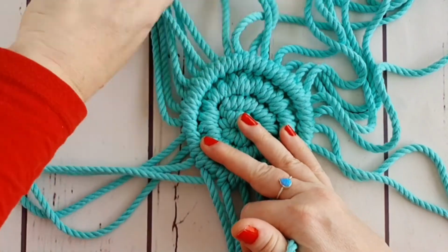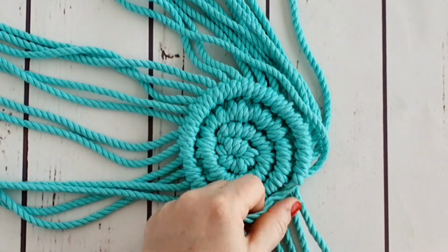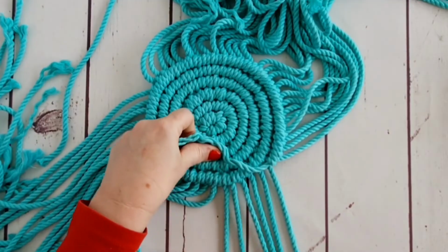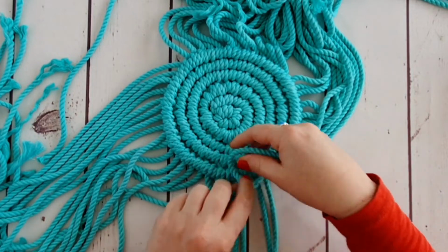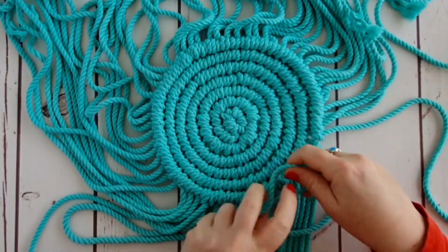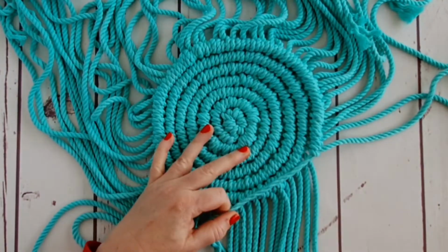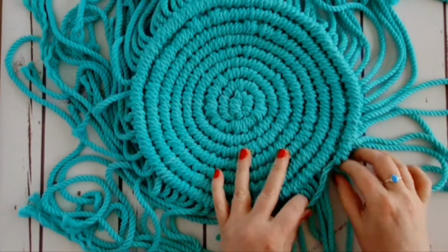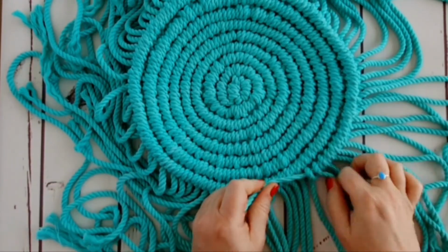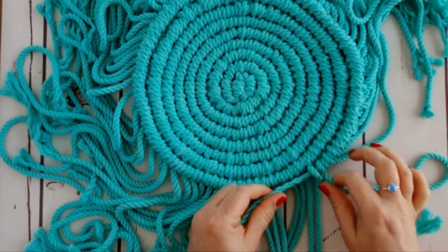Adding lots of cords here, so you'll need to stop every now and again and give them a bit of a tidy and then carry on. So your placemat will start to get a bit bigger and your added cords will start to get shorter. Keep going until you have added all or most of your cut cords and your placemat is around 30 centimeters in width.